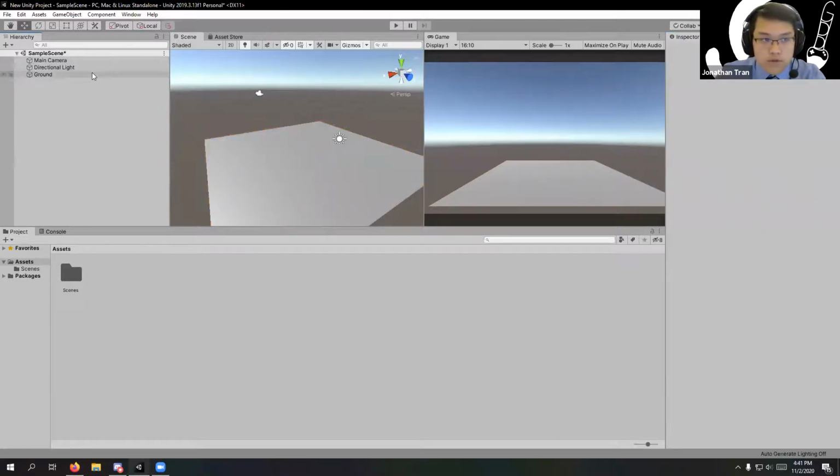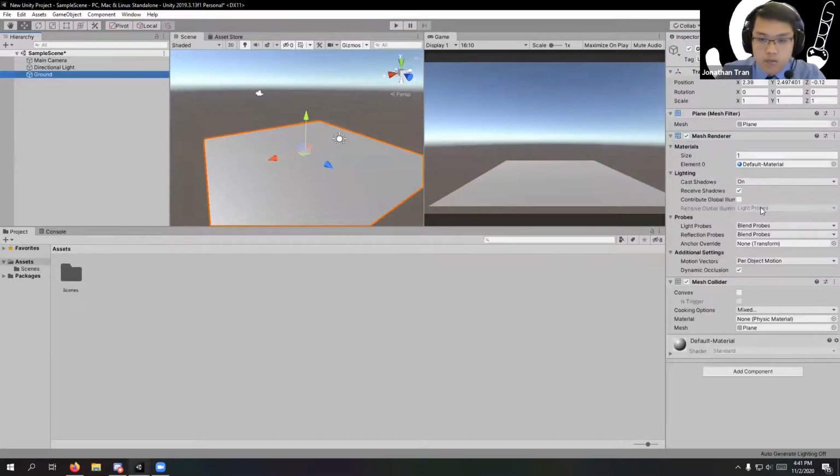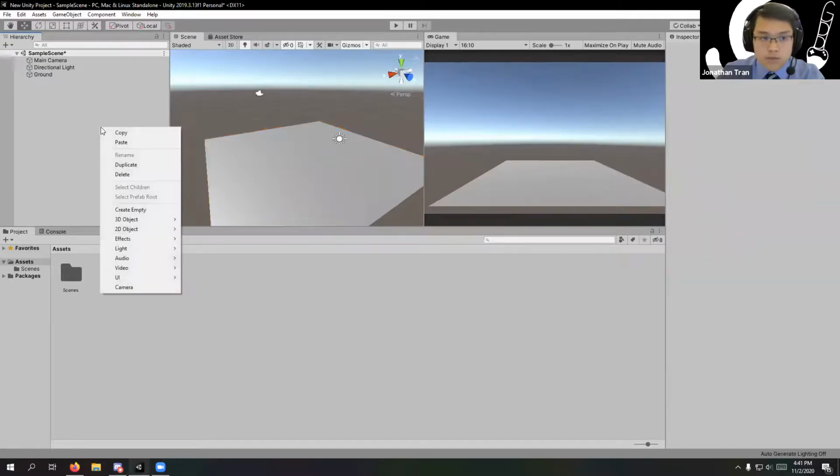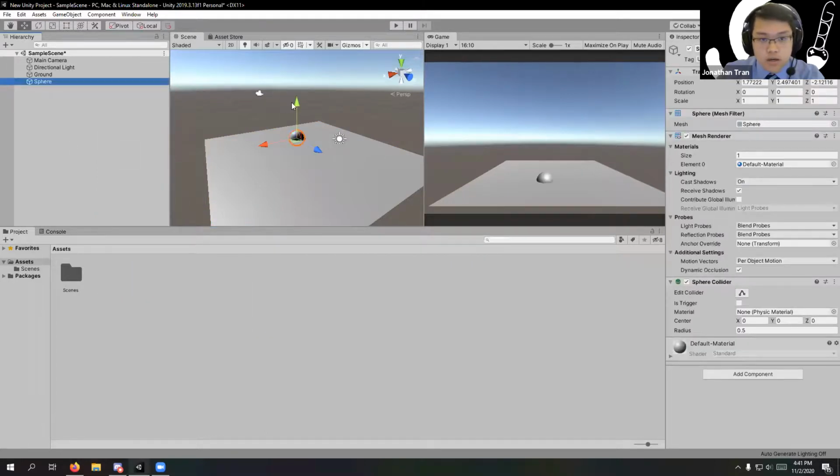And first off, you can see on the right side here, once I click on an object in the hierarchy, then it shows up all of its components in the inspector window. It has the plane mesh filter, the mesh renderer, and then the collider, which is very important for what we're doing here. So next, I'm just going to make a 3D object, a sphere, move that up a little bit, and I'll name this player.